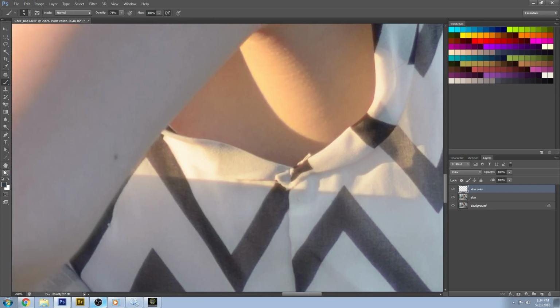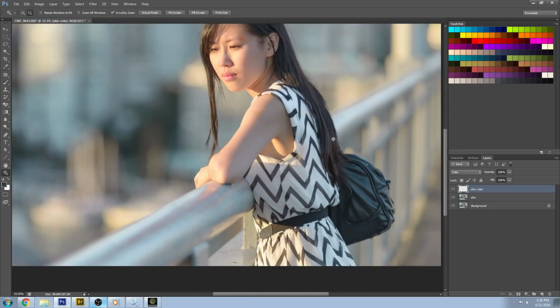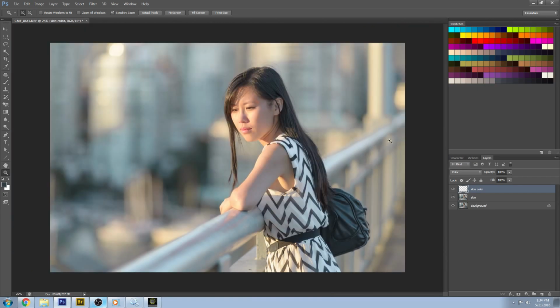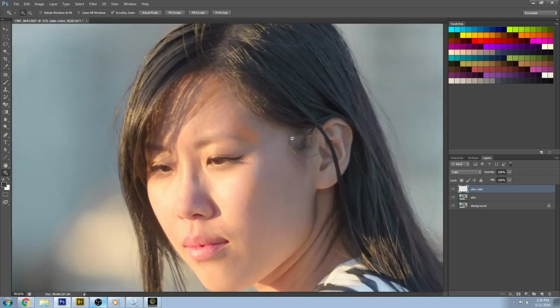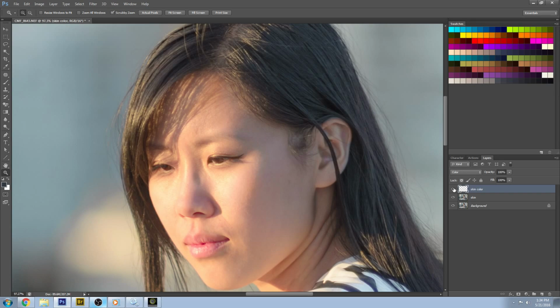I think that's the worst of them. And I don't like what I did there, so I'm just going to create a mask and smooth that out a little bit.